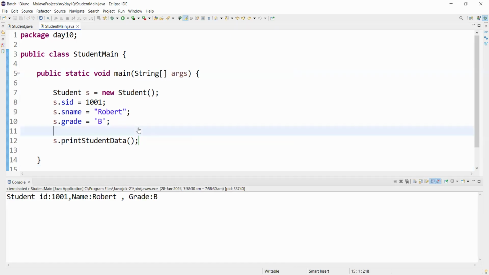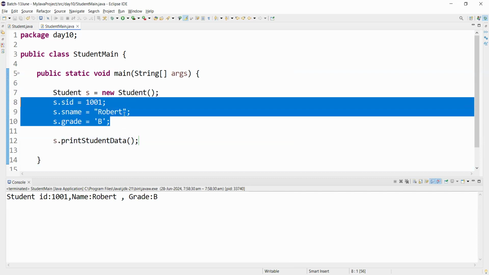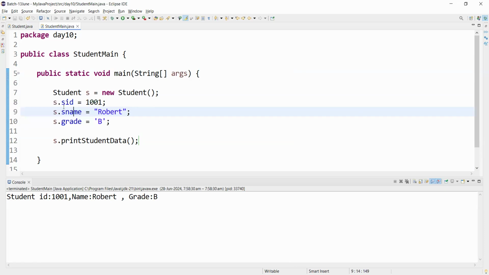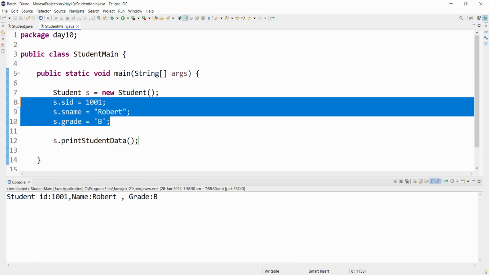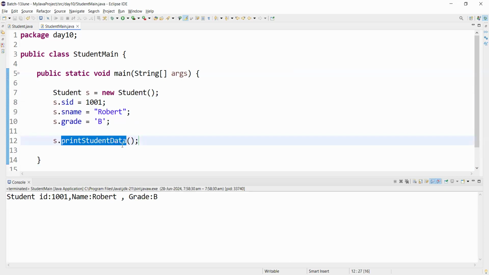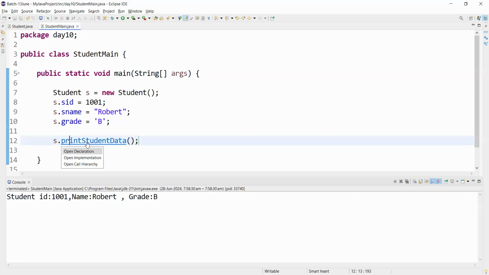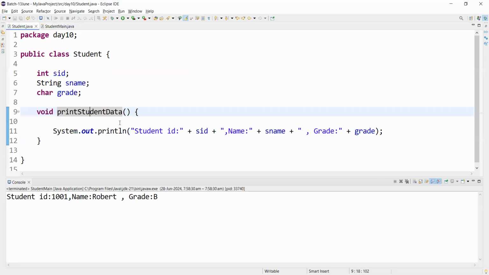When we run this main method, an object for the Student class is created and the data is assigned. This object s holds the data for the student, like its own copy, and then it is calling its own method. As it holds this data, it knows the information about these properties as well.